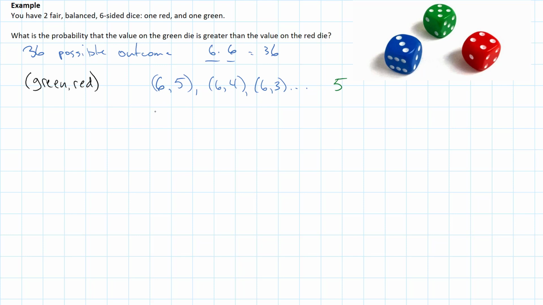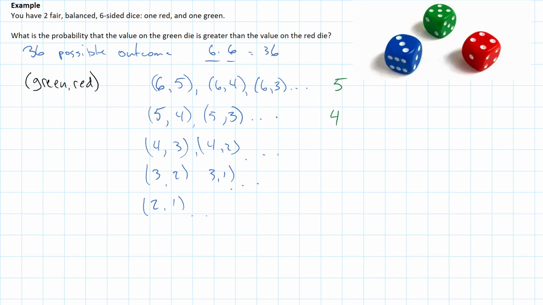Let's look at what happens if the green rolls a 5. Well, I can win with a 4. I can win with a 3. So on. I believe 4, 3, 2, 1, because there's no way to roll a 0 with the red. There's 4 of those possibilities. So you can see that by listing these out, I actually have a pretty good chance of calculating them up. So 3, 2, with 1, there's not going to be a success, right? And you'll notice that I haven't quite comprehensively made the list. I've just set the lists up so I could count them reasonably.